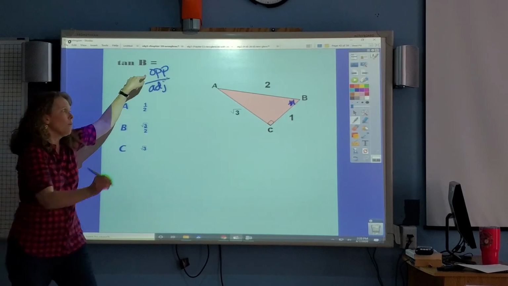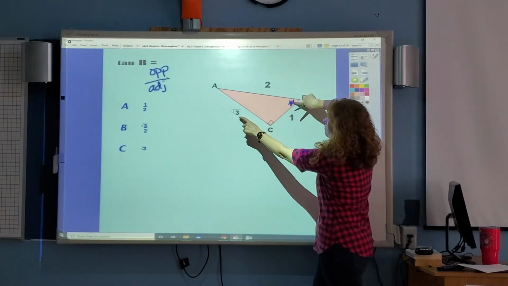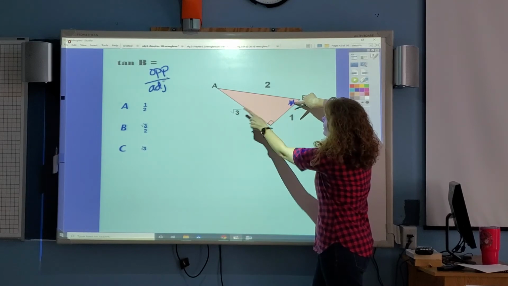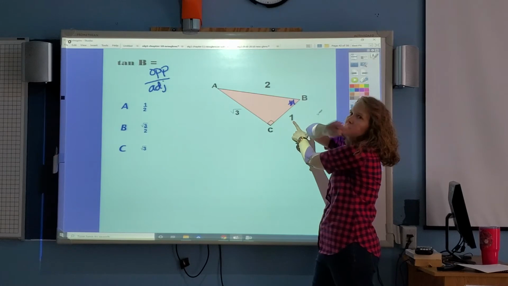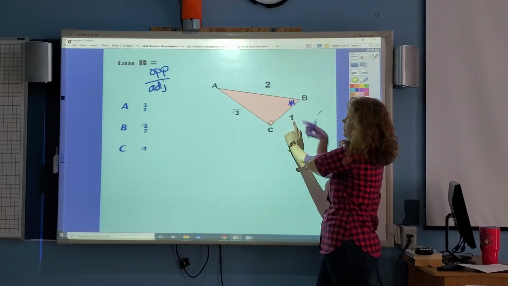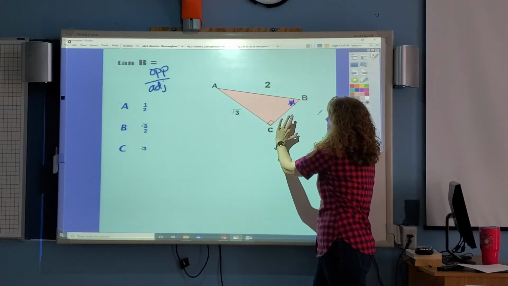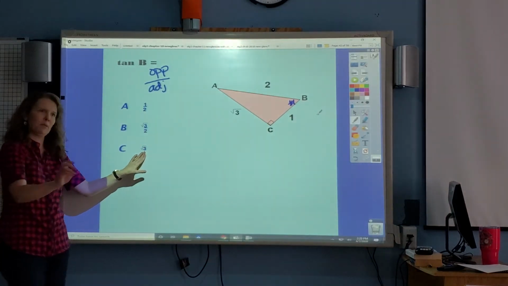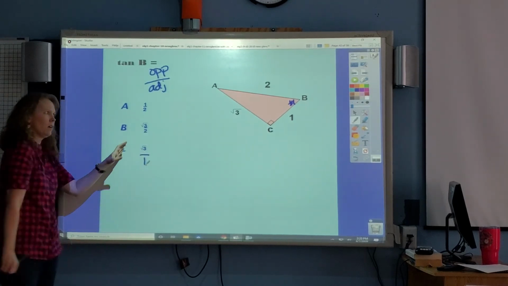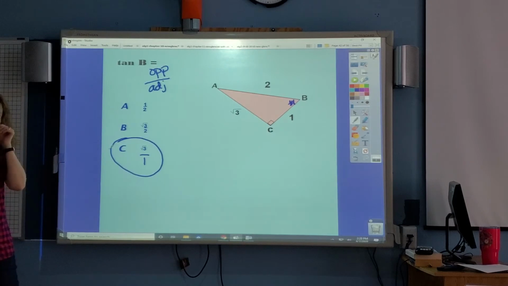So now, while I'm looking at angle B, the side opposite angle B will be the square root of 3. The adjacent side will be the 1. Notice we're not even doing anything with the 2 because it's the hypotenuse. This tangent doesn't have anything to do with the hypotenuse. So this is opposite over adjacent, which would be this one. It's a little bit tricky, but there is understood to be an all over 1 there. So this one is the answer C. Okay.